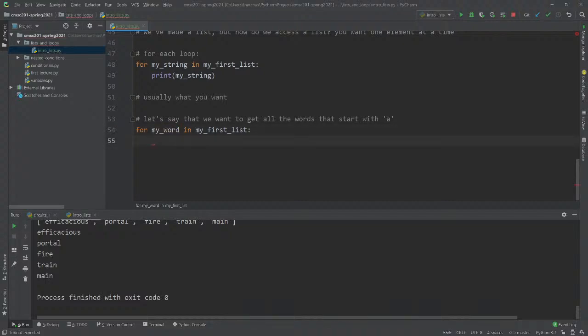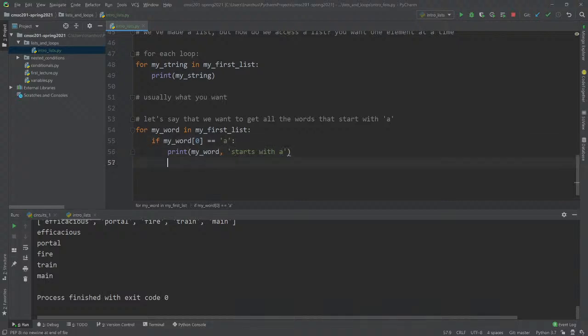But how do we get a single character out of a word, out of a string? The way to do that is to access it, and you access it using the index brackets like this. So let me just show you how I would do this. If my word 0 is equal to A, then print my word starts with A.